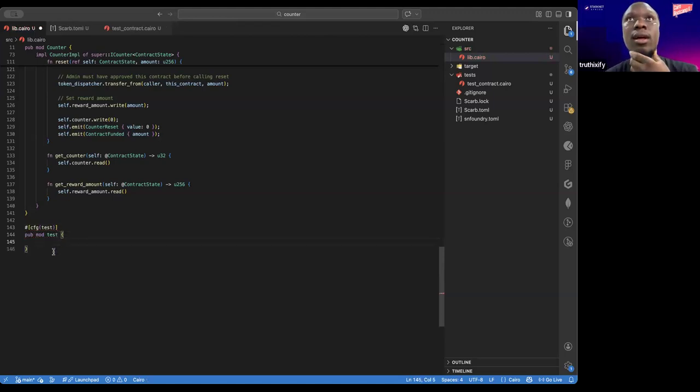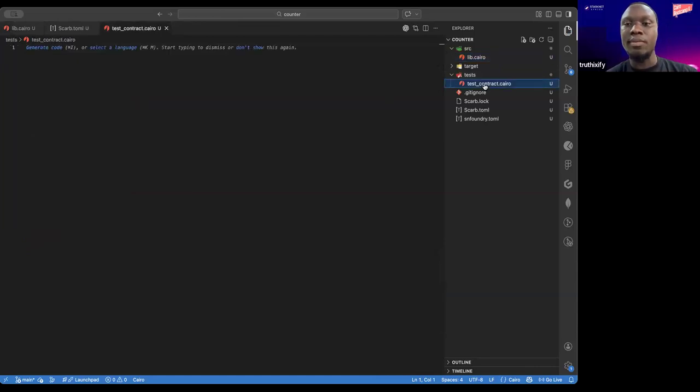But this is not very good because you are basically writing tests where you have your contracts. We want something like separation of concern, so we have this test folder. When you run scarb new, it automatically generates the source folder and the test folder for you.